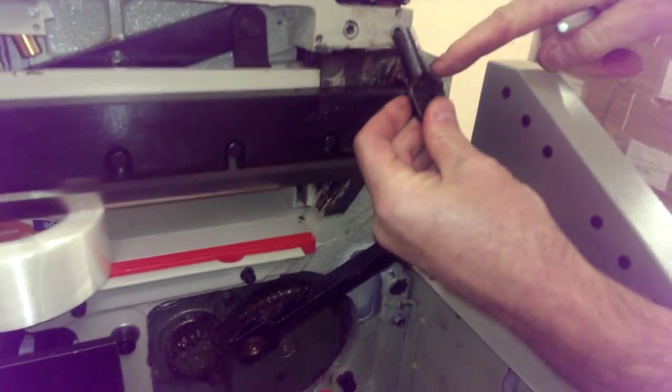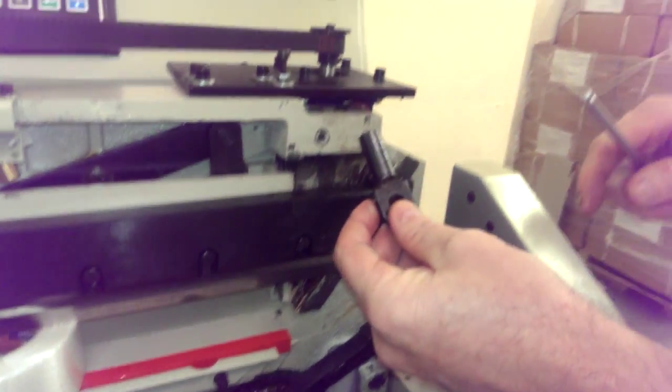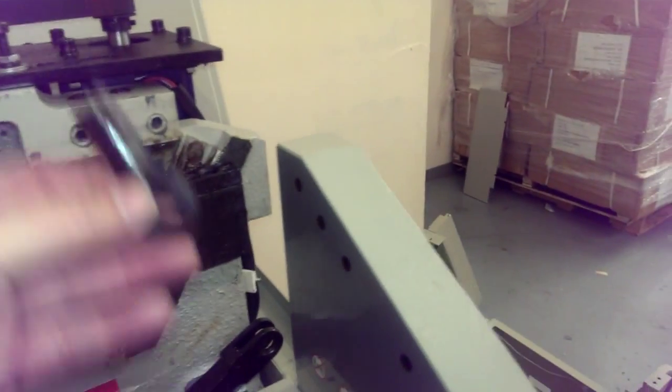Okay, and again, it would be broken somewhere like there or something like that if yours ever breaks. So we'll set this part aside. Now basically put it back together. It's just the reverse.